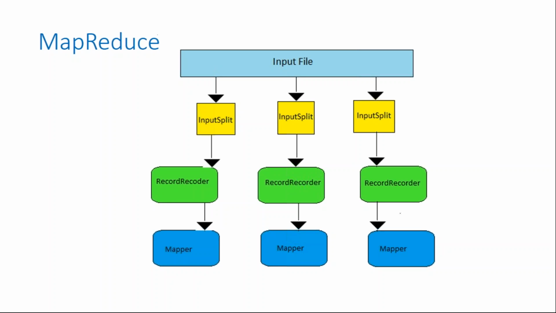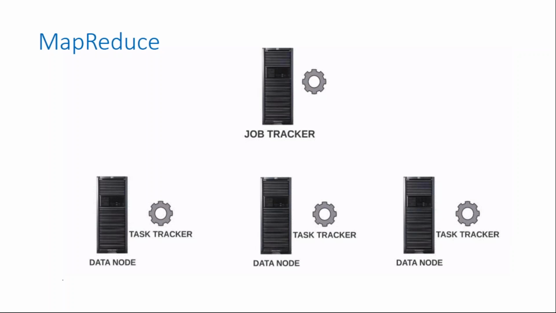And who is going to look after these things? Because the name node's responsibility is more of storing blocks at a storage level, but this is at a processing level. It is a bit of a similar responsibility, but at a processing level. Because if there are, say, 100 mappers running in parallel, they're going to get 100 inputs and 100 outputs. So who is going to look over this process? These are called the job tracker and task trackers.